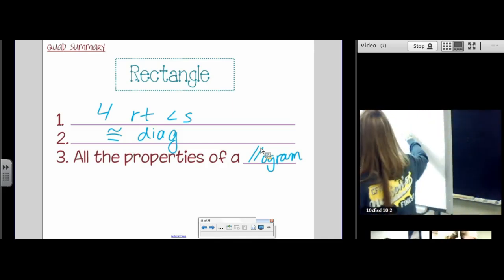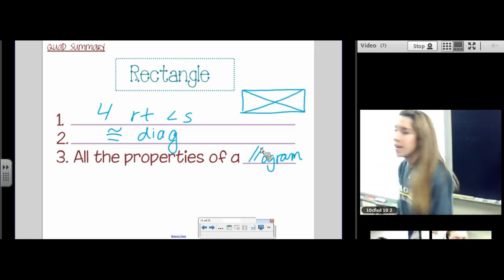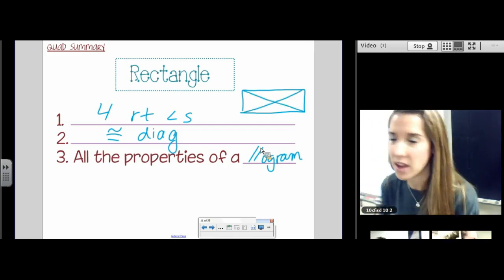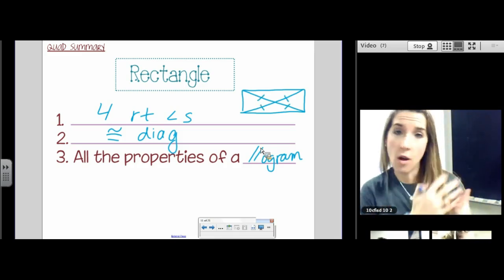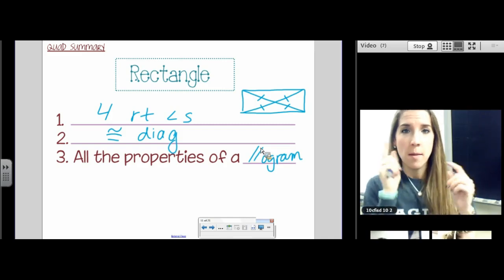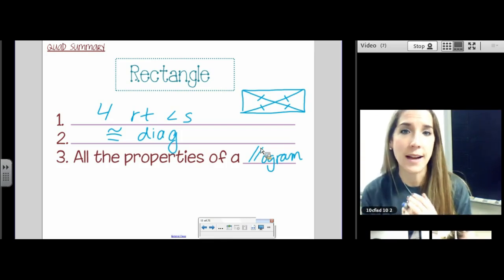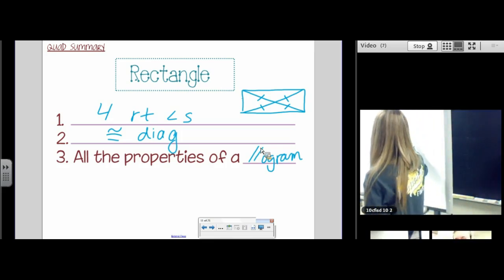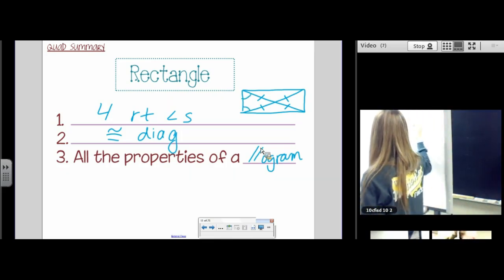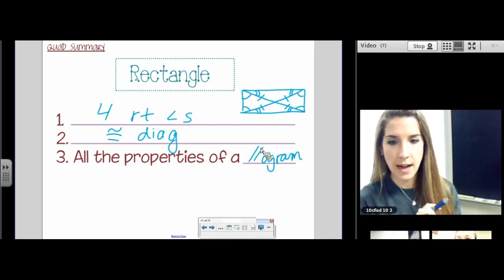The reason that the diagonals being congruent is so important is that when you draw the diagonals, they're congruent and they bisect each other. So you get isosceles triangles. Now, they're not all 4 congruent isosceles triangles, but the left one is congruent to the right one and the top one is congruent to the bottom one. So that's important in a rectangle to find missing angles, knowing that this angle matches this one, and this angle matches this one. One arc, double arc, double arc. So that's how the angles work in a rectangle.